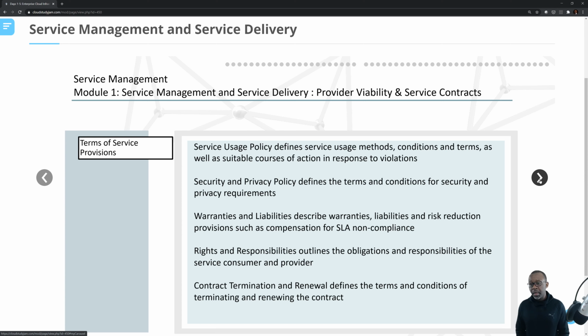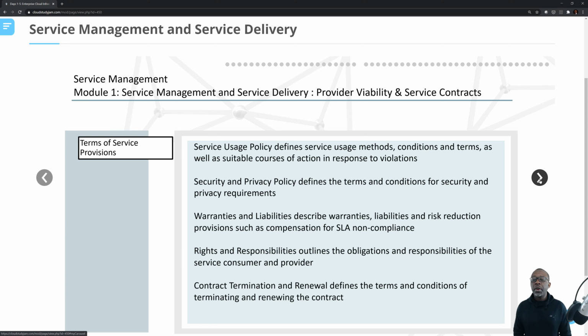One of the documents that you'll probably review is a service usage policy document. This defines the terms that govern usage of services, the methods, the conditions. This also talks about actions, things that you can expect if there are violations of these terms.